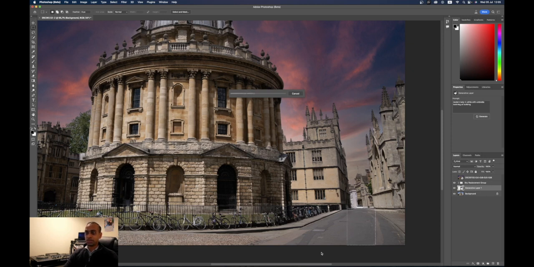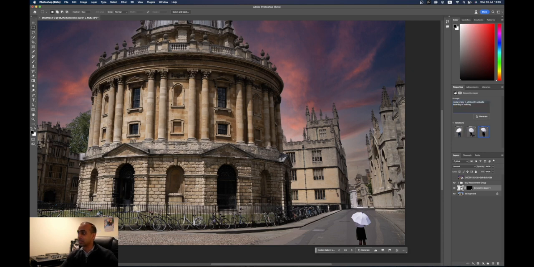So Photoshop gives you 3 options to select from. If you're not happy with it, you can just click Generative Fill again. It'll give you another 3 options and you'll keep going. You can edit the description. So these are the 3 options it gave me. Just the umbrella is white, the lady is not white. Okay, let's try that again. Just click generate again. Oh, I should have been more specific, sorry. I should have written modern lady in white dress.